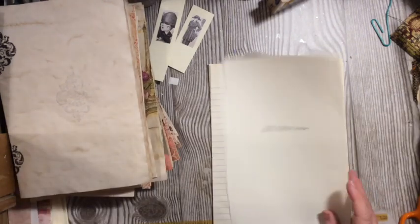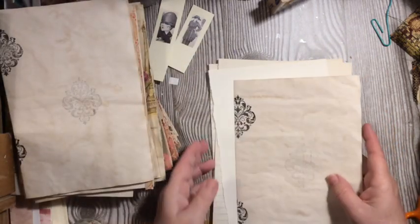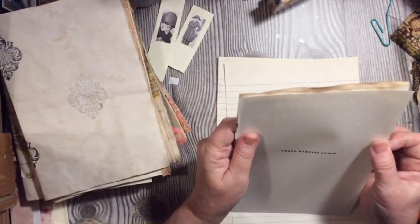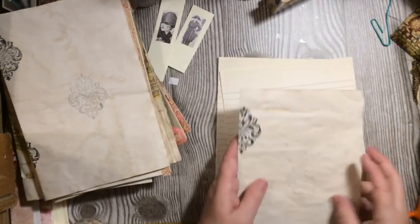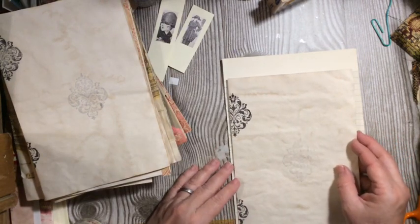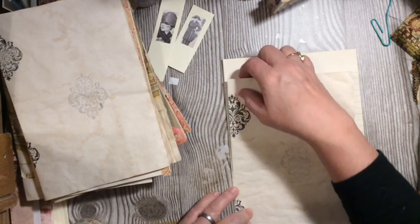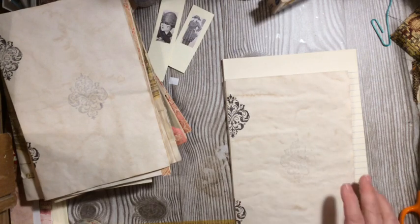Okay, and since this was the page that came out of the journal, this is the size that we should be having our pages be. So let's see how we're perfect on the top to bottom on these. And look at there. We are fine going that way. So I can use this for my measuring. Okay, I'm going to measure. Okay, so just above the line there.